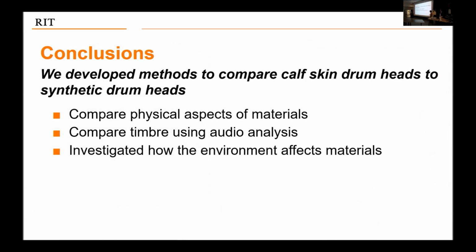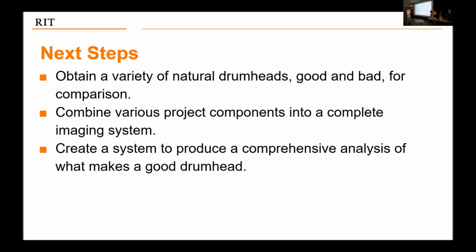All right, so those were our methods. The conclusion is we developed all these methods that we just presented to find the differences and similarities between the synthetic drumhead and the calfskin drumhead. We compared them, we compared timbre with audio analysis, and we do now know how the environment affects materials. So we went through all of these questions, we found all of our goals, and we reached all of them in the end.